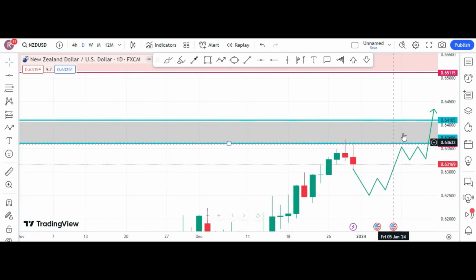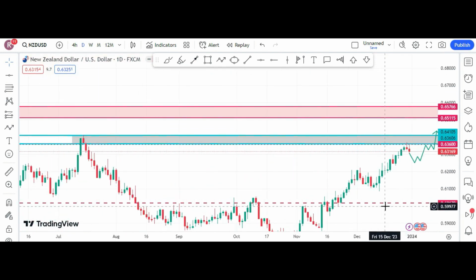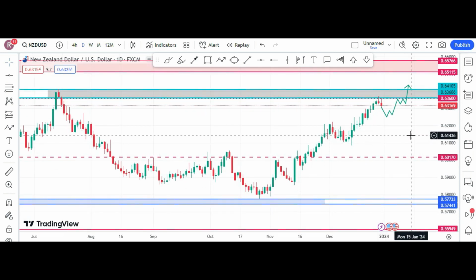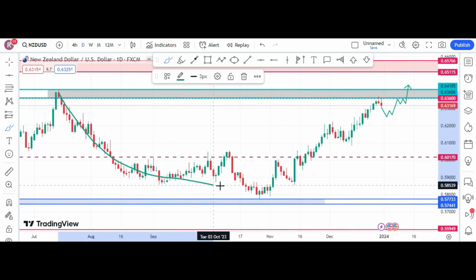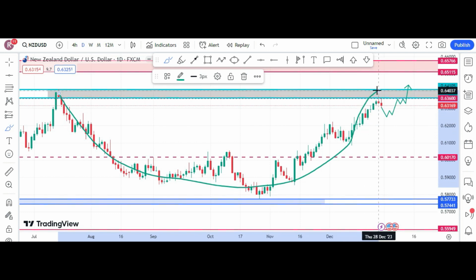And this is the thing. The reason I think this is because there is another chance I have to think, which I am not sure of yet until it fulfills its journey up to this level, then it can form a cup ultimately. To form the cup, it must fulfill this journey. And once it reaches there, it will face a weekly double top, which will be a very big resistance, and then there will be a chance that it may form a handle.